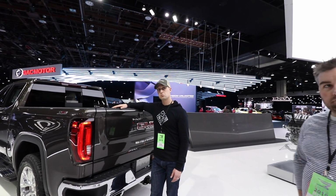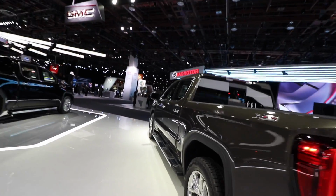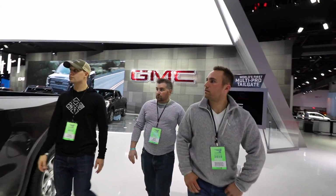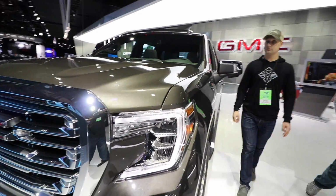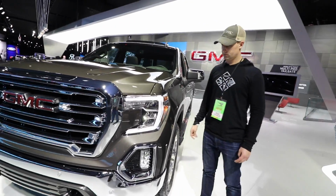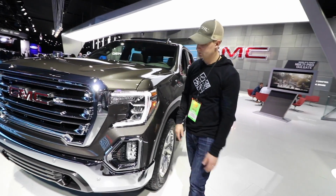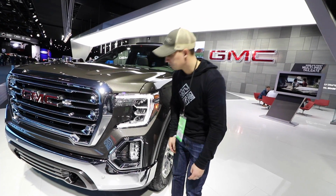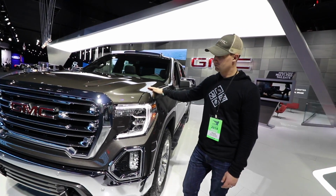You know, some aftermarket bumper manufacturers kind of do the same thing. I think it's a very useful product. I like it. Well, yeah, something else that's very nice about this truck, and definitely would be a huge improvement from the previous model, is the use of better LED lighting. So the lighting package on these new trucks is really fantastic. They've gone such a long way in improving how bright it is, how much light it casts on the road, the visibility at night. You really can't get a better lighting system on a truck than you can in 2019 and beyond. And it's going to be a vast improvement over the 2017 and older model trucks.